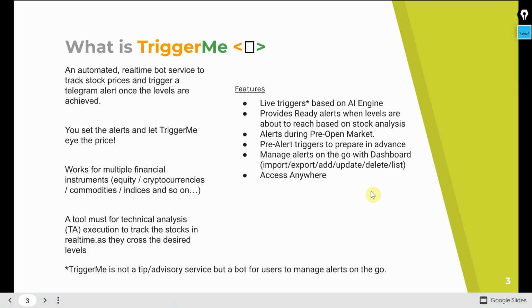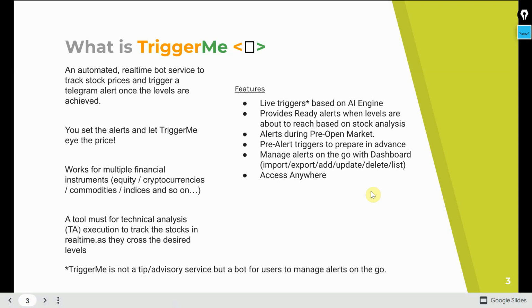Is the data live, or is there a data lag for this tool? It's a few milliseconds of lag because we are taking the data ticks and then that is getting processed. The actual data is available and that is being processed and brought forward. So you can expect maybe 1 to 5 seconds of delay.